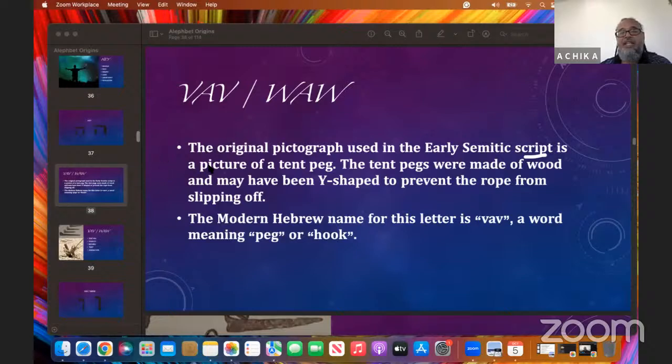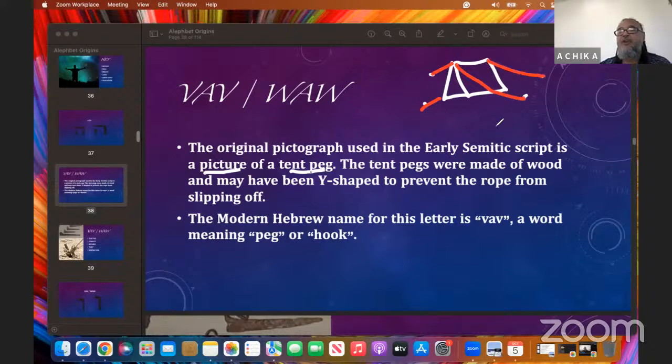All of the letters are connected to pictures. Remember, we talked about the tent. The tent is part of the house. Then we talked about the door of the tent. And now we're talking about the pegs of the tent, that you would put your guy ropes on in order to keep the tent attached. So we attach the ropes from the tent to the tent pegs in order for the tent to stay up and to stay firm.